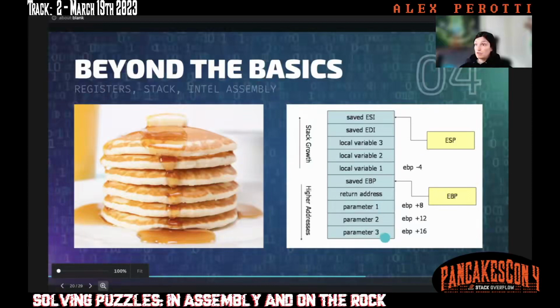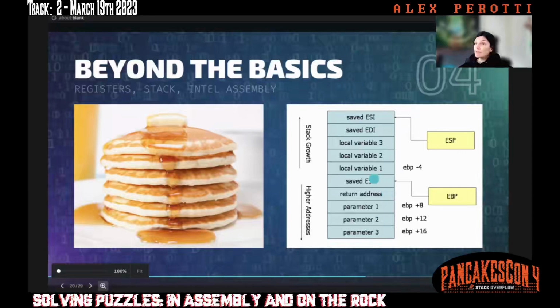In 32-bit executables, parameters get pushed to the stack, and so we can see them here. After that, when the call actually happens, the return address, which is the memory address immediately after your call instruction in the assembly code, gets pushed here.